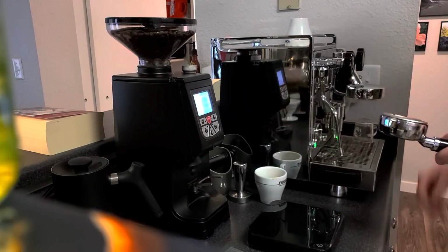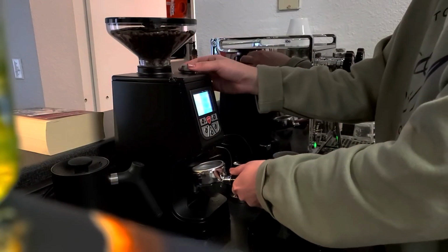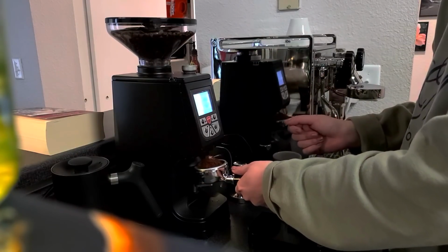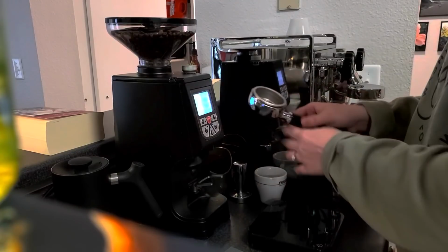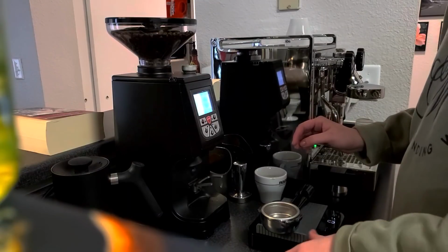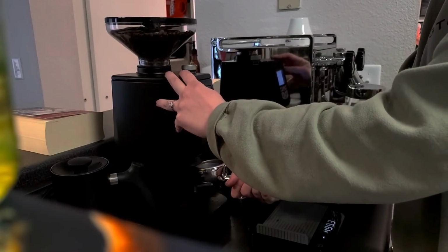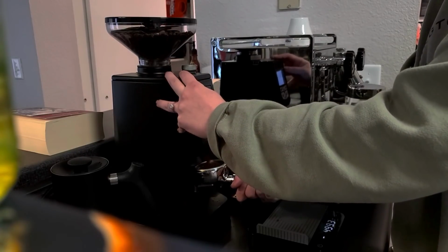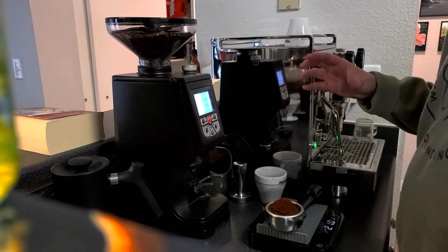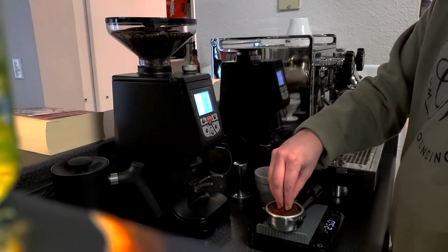Flush to make sure all that coffee is cleared off of the screen. All right, there's my small adjustment. Dumped it out. I just want to make sure that all my grinds are consistent in the shot that I'm pulling, so that I'm not getting half of the coffee grounds from the previous grind setting and half the new setting, because then that wouldn't give you a true result of what you're actually doing. So you see, still overdosing, and since I know that right now I'm going coarser and I don't need that much coffee in, I don't want to waste it.